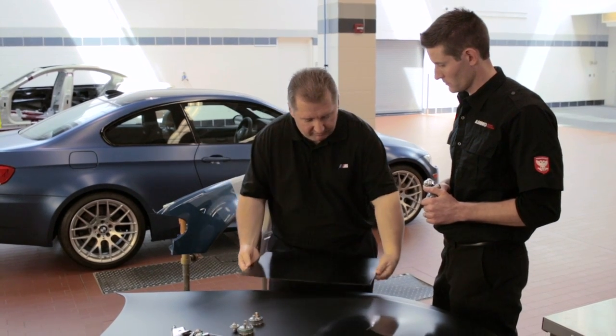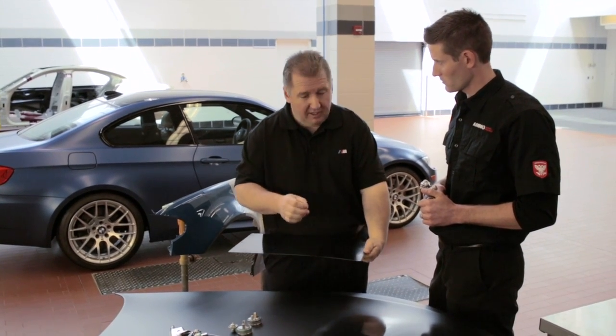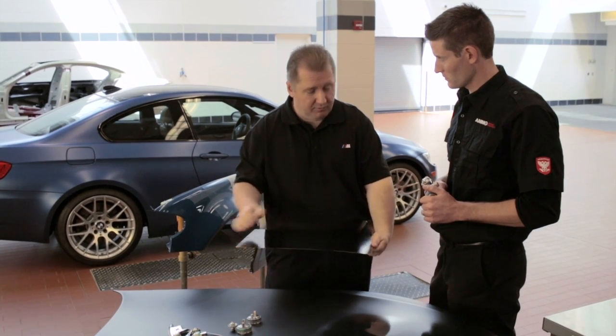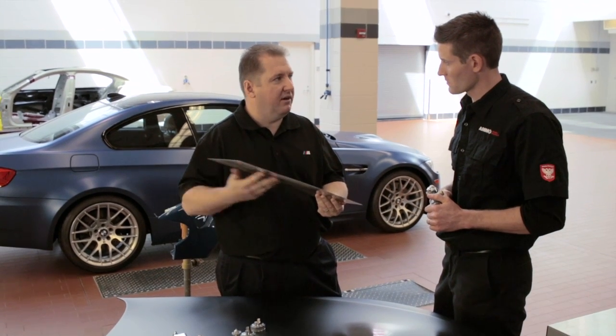So when he goes to the vehicle, he can match it up and he knows what hardener selection, what fluid tip size he used, and what temperature range it was when he applied it. So he can match it to that finish. So he knows exactly how to do the repair. And this isn't new to painters out there in the body industry. With many tri-coats and pearls, this is common practice.